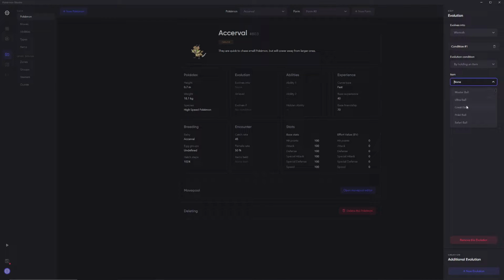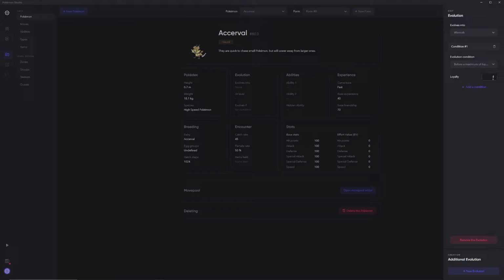Then you have by holding an item. So this is obviously if it holds an item and levels up. Well, actually, yeah. If you do holding an item, I assume leveling up as well, which maybe it should. I would assume it's not going to automatically evolve just by holding it alone. But you would also want to include that condition by level increase, you know, just to be safe. But I don't think, maybe by default this wouldn't do anything. But then you can also delete the condition very easily. So very nice for just showing them all off.